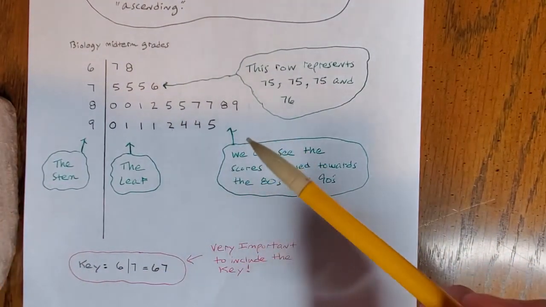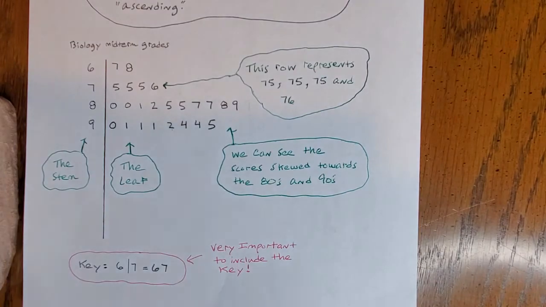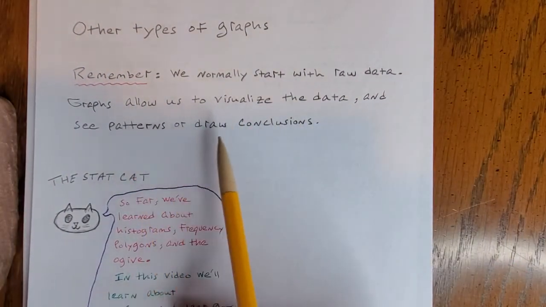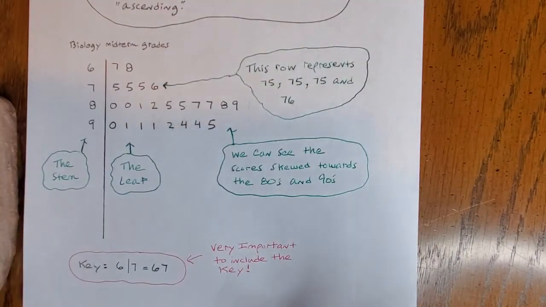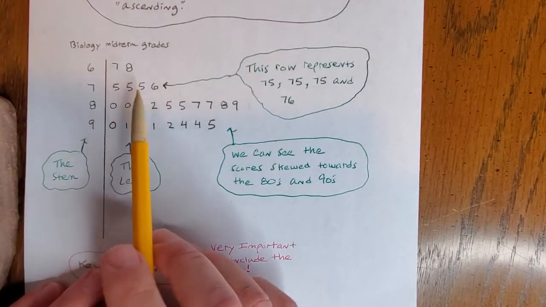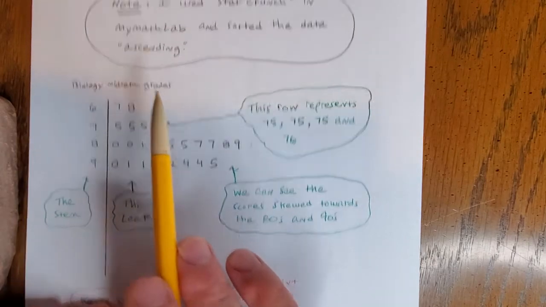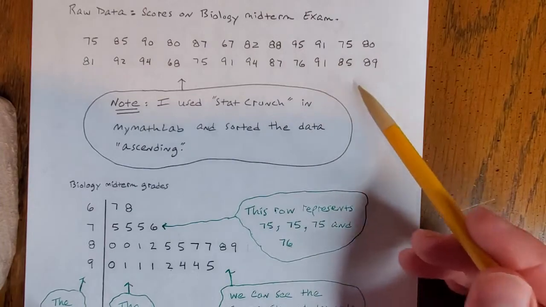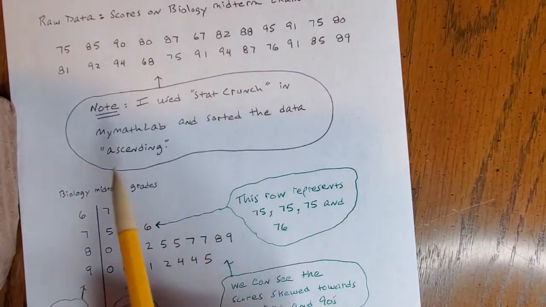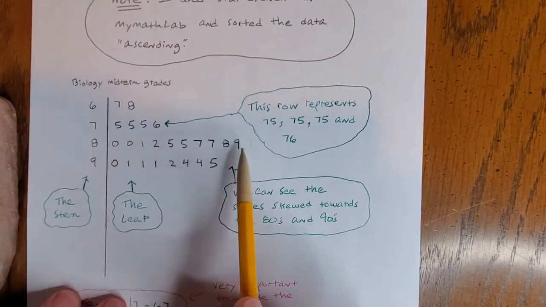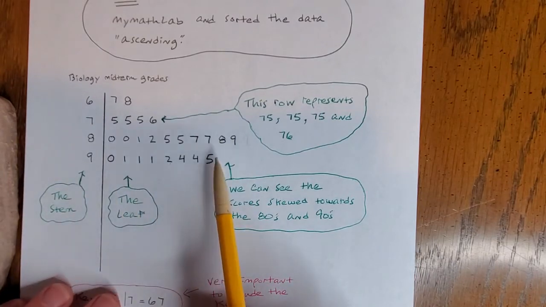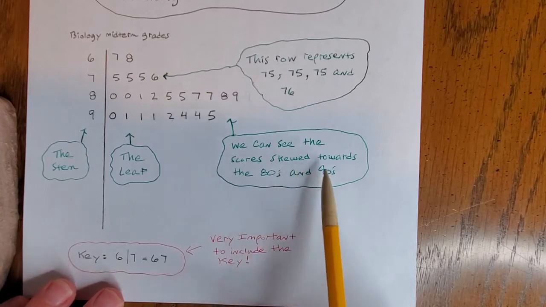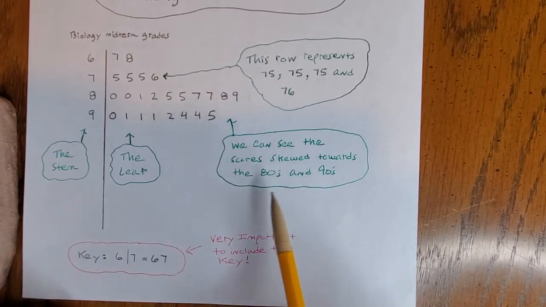And well, does this accomplish my original goal of being able to visualize the data and see patterns or draw conclusions from it? Yeah, I think so. I mean, it looks like not very many people at all scored in the 60s. Yeah, at a glance, it might be kind of hard to see that if you just look at this quickly, the raw data. But only 2 people scored in the 60s. It looks like most people scored in the 80s or 90s, or I could say even that the scores are skewed towards the 80s or 90s, okay?